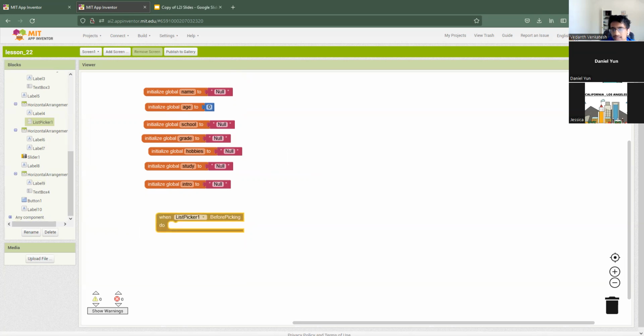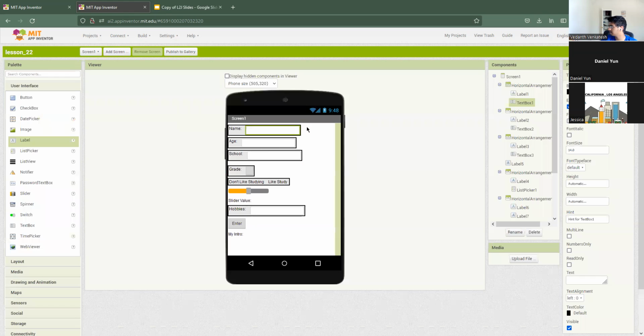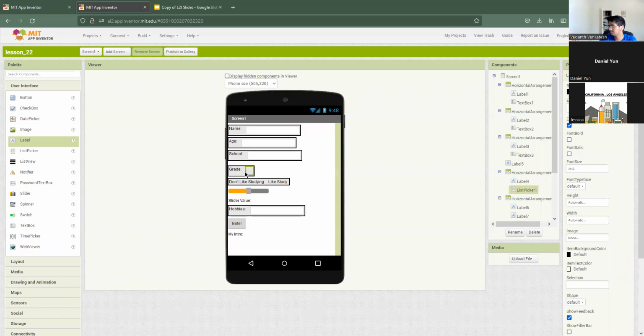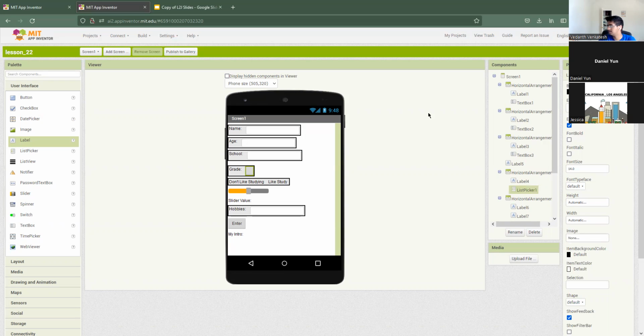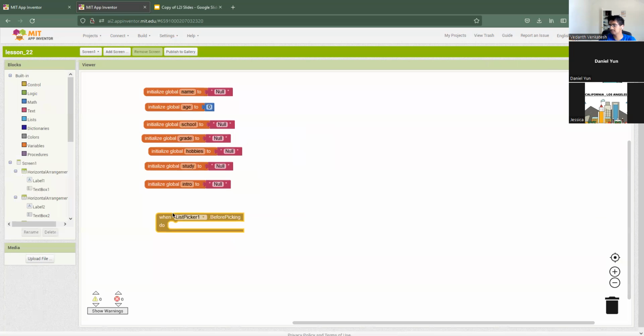Now you want to set the global school. You want to set school to lowercase. So remember I said that if you put anything in here, we want to be able to check if that's middle school, high school, right? And then we want to be able to pick our grade from this list. So whatever you put in here, if I put middle, this should show 6th, 7th, and 8th. So that's the code we're going to do right now.